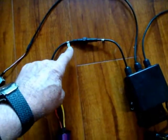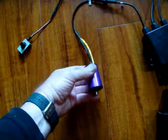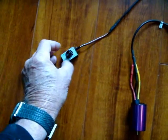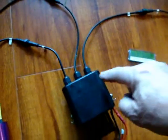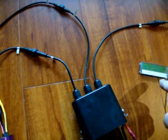Now, the first cable that I have coming out through a water pin connector is to a brushless motor that's putting out about 1,000 watts. The second connector is coming up to my speed controller. This is simply a potentiometer. My third control output comes to the right through a 4-pin waterproof connector into my LCD data display module.